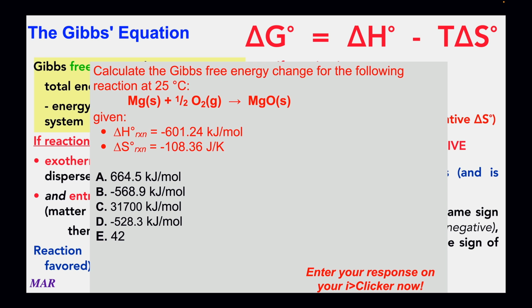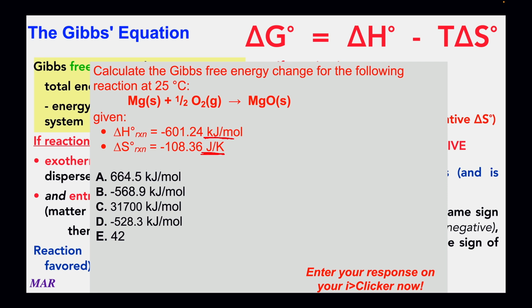Now, one thing to be aware of is that delta H is almost always in kilojoules, and delta S is almost always in joules. And you can't add kilojoules to joules directly. It would be like adding a meter to a kilometer. All right, they're different types of units. So you have to turn meters to kilometers or kilometers to meters to make that happen. And it's the same thing with these. You have to turn one of them into the other.